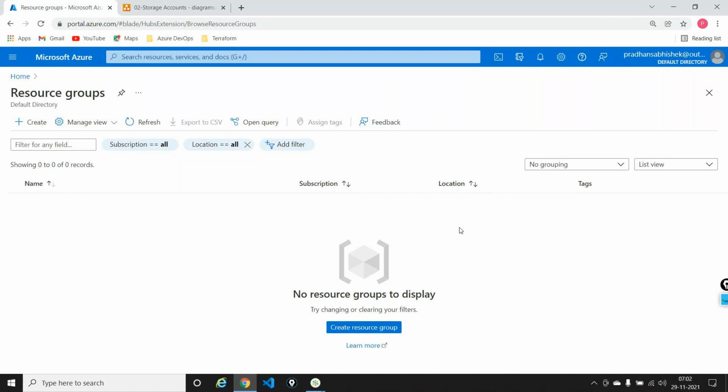At the same time we also said, okay fine, a storage account is not limited to just storing data. We also have a service known as an Azure static website, and the Azure static website implements something known as a dollar web container. Inside that dollar web container you can upload your files like JS, HTML, whichever is your static content, so that you can host your websites even from the Azure storage services.